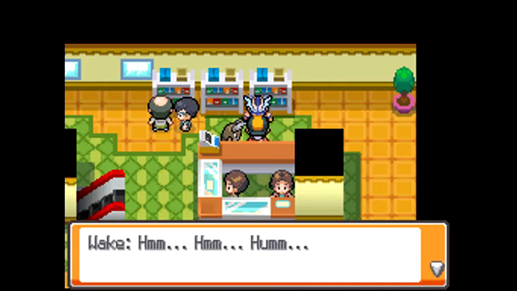On the second floor you will encounter Crusher Wake. He is a gym leader from the Sinnoh region. He will give you 3 masks for your fashion case.